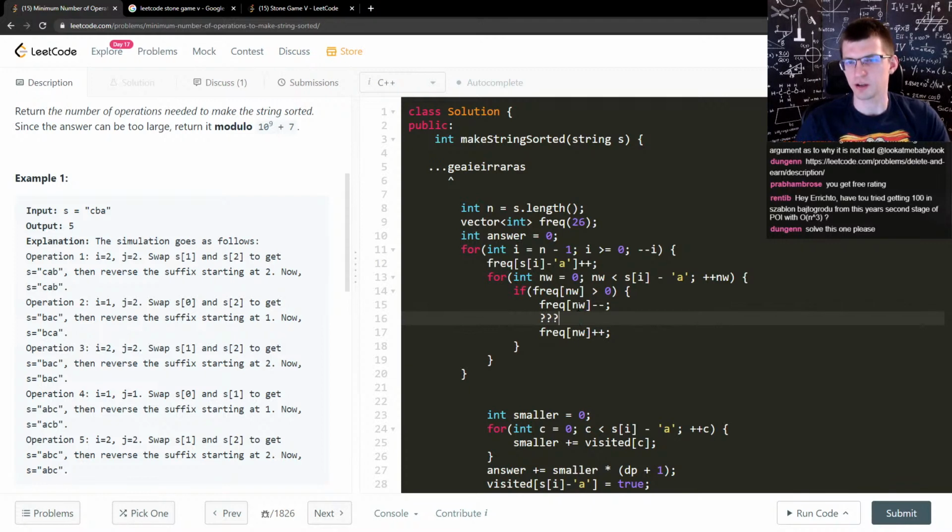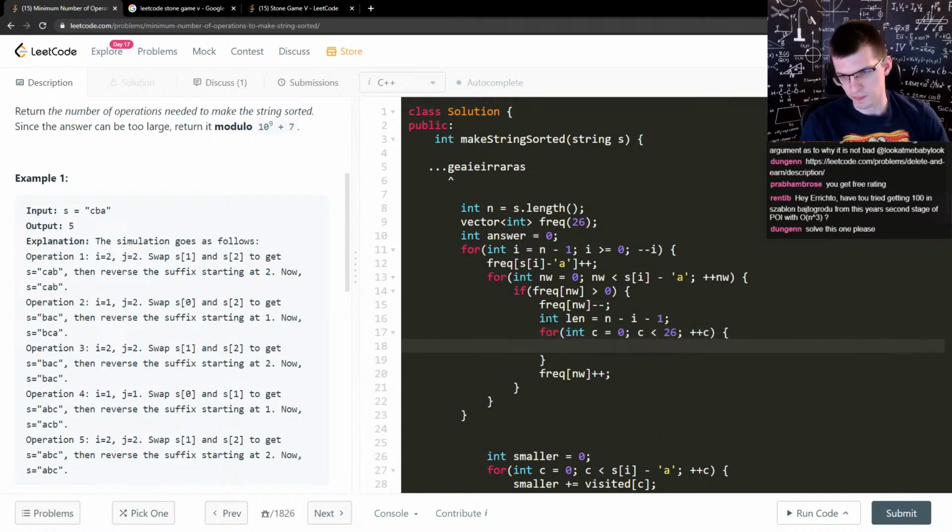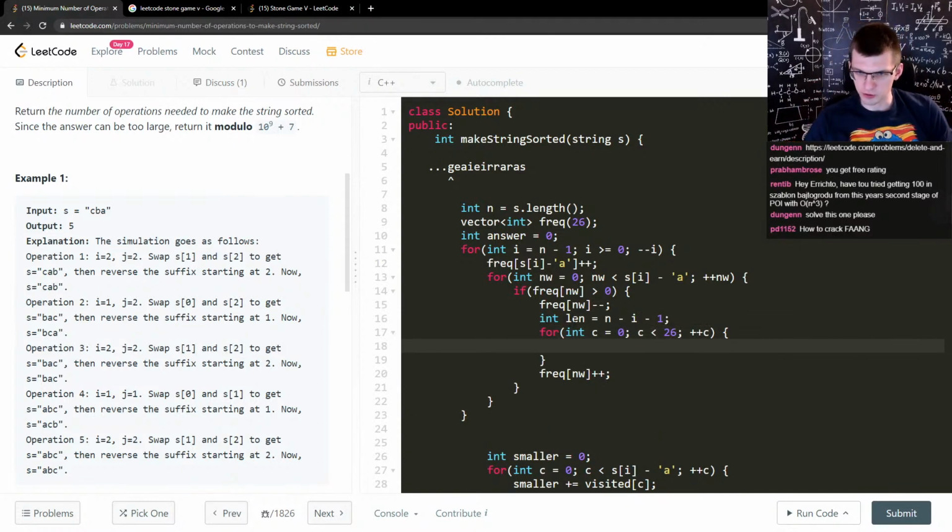But here I use this frequency array to say how many permutations there are. And what's that? There is this length, n minus i minus 1. That's the length of the suffix. Iterate over characters, and out of that many slots, you choose, C, where C is the choose function.